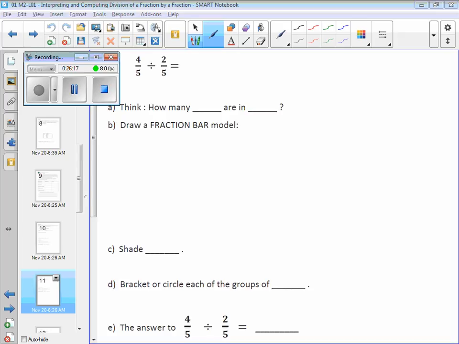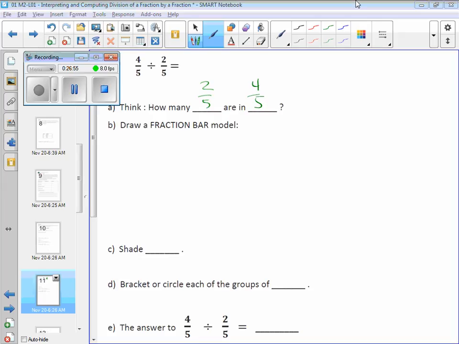Aiden. How many 2/5 are in 4/5? So if you look at it, technically, the numbers get reversed after you put it into that statement, right? You started out with 4/5 divided by 2/5, which is in essence asking how many 2/5 in 4/5. It gets flipped, if you can remember.